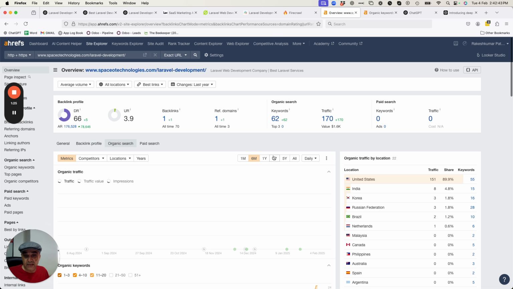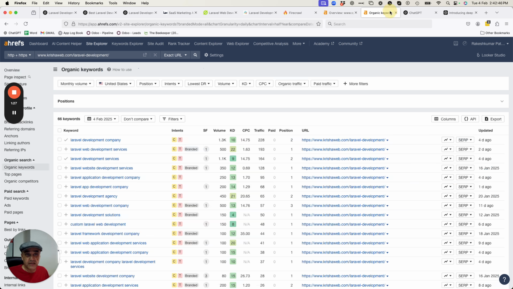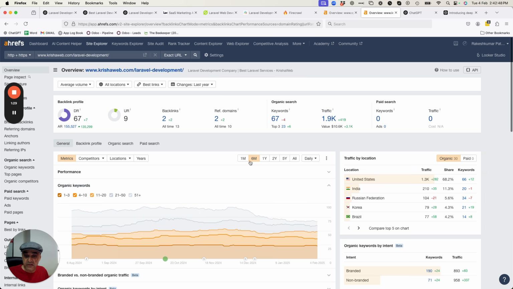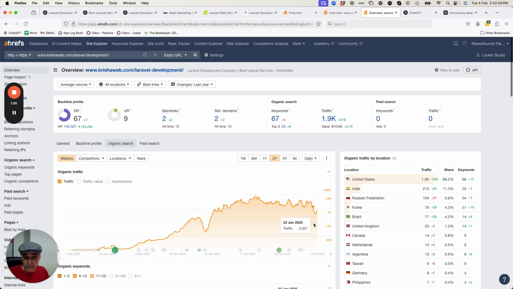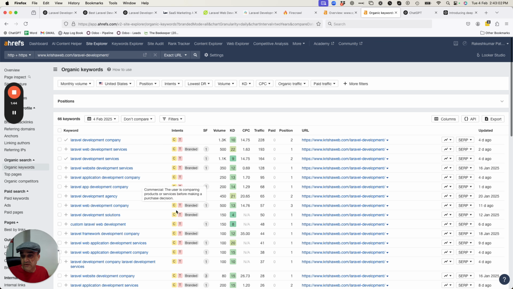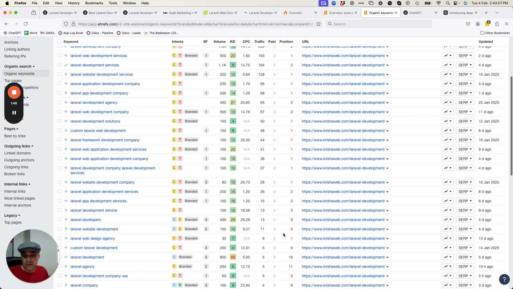Also, when I'm analyzing it, I look at the trends. Specifically, are they having any positive trends? Are they increasing? If you look at both of these trends, the organic searches, you will see that it's been more stable. A little drop here, but recovering back, which means they have chances. The good thing was 68% US traffic, and all the keywords were either transactional or commercial, and they were ranking mostly on number 1, 2, and 3.